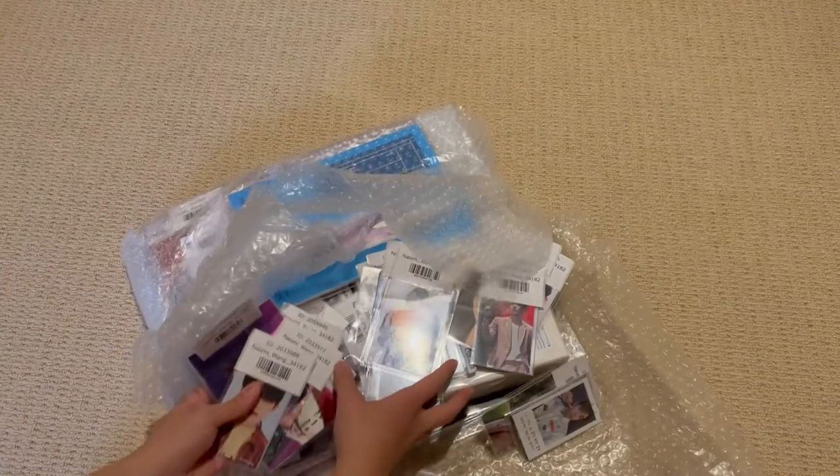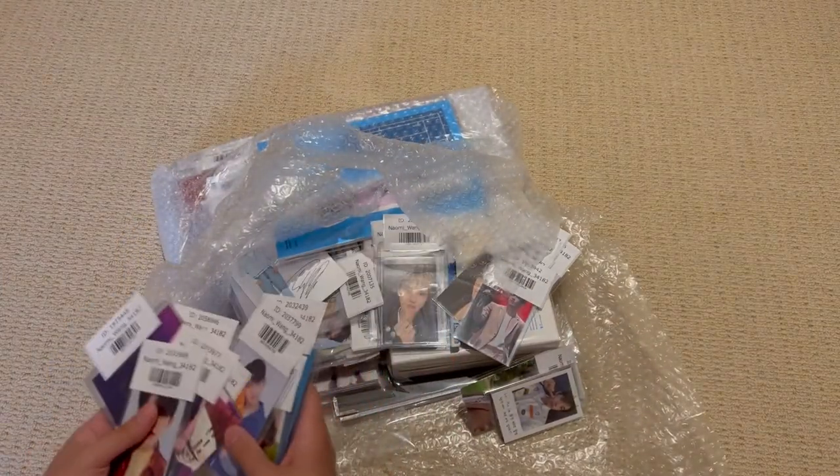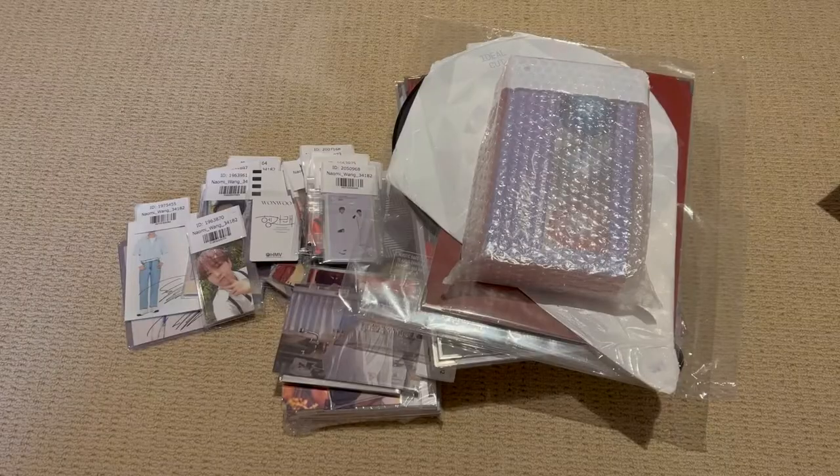Alright, so items are falling out left, right, and center. Let me just organize these really quickly and then I will come back to the same camera angle. Alright, so it is pretty messy, but I have taken out every item that was in that bubble wrap.